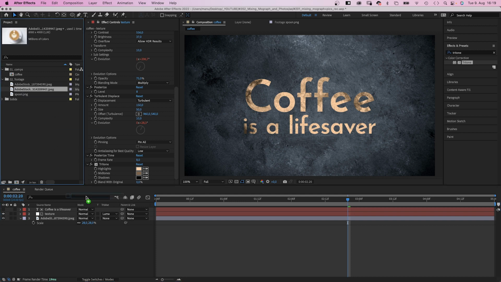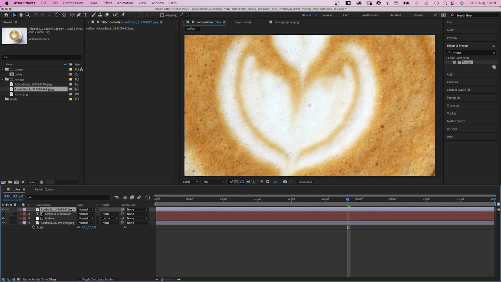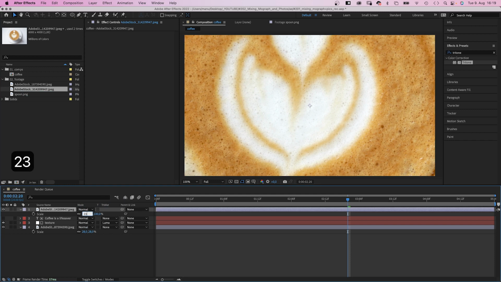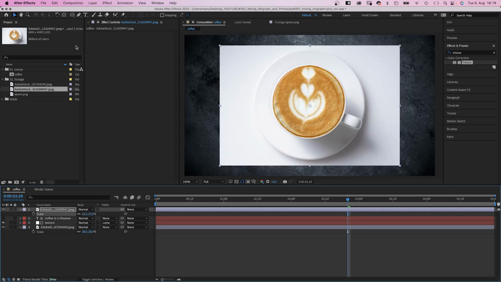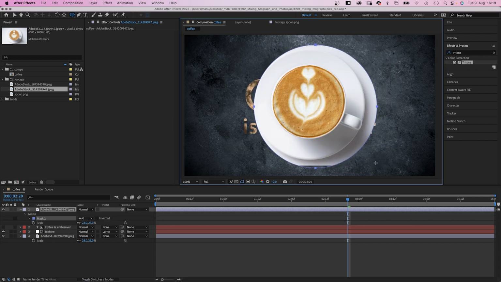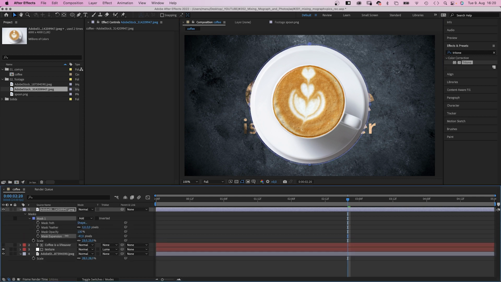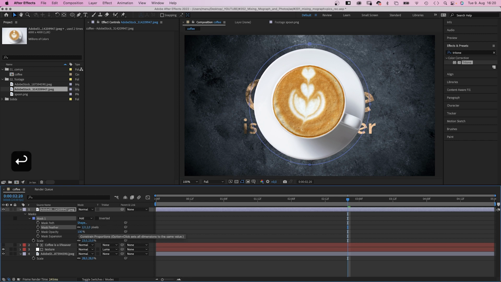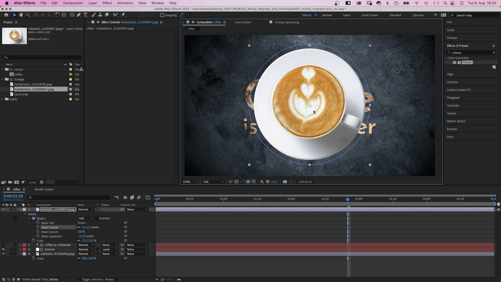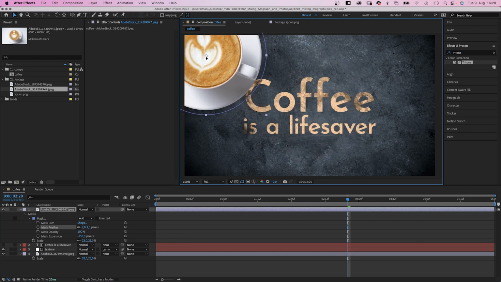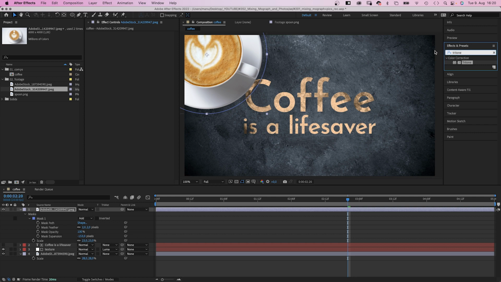Anyway, next we add this nice cup of coffee or cappuccino probably, which I found on Adobe Stock as well. Let's scale it down to 23%. Then we use the ellipse tool to add a round mask around the saucer, I guess it's called. Position it to match the edge of the saucer, we shrink the mask and add a mask feather, 2 pixels. We move it towards the top left corner of the screen, slightly overlapping with the C, which connects the two elements.